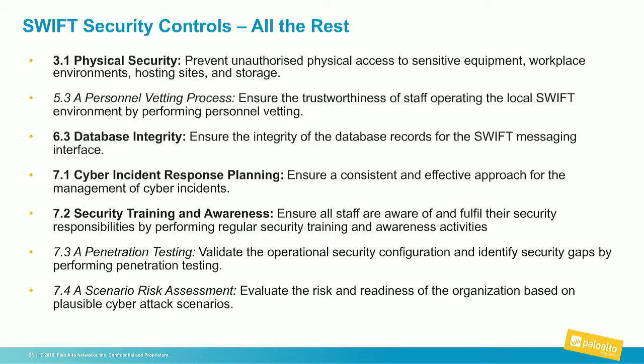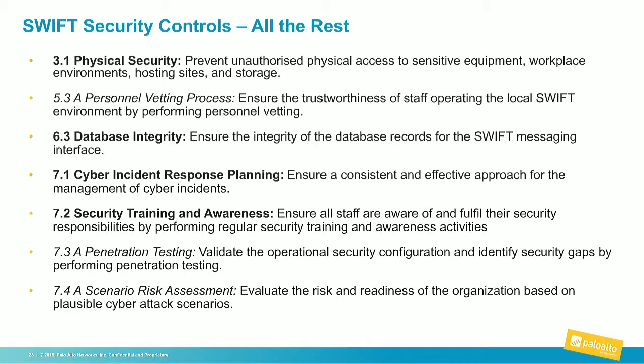So with that, we've covered actually all 27 of the SWIFT security controls, the 16 mandatory ones, as well as the 11 advisory controls. Now, I did want to point out that Palo Alto Networks does in fact play a role in nearly 75% of these controls. Now, if you exclude the ones related to people and processes, we have a part in all but one of the SWIFT customer security controls.